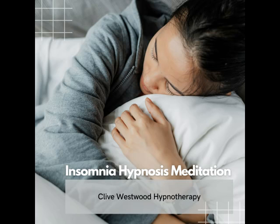The more you relax, the more peaceful and sleepy you feel. The more peaceful and sleepy you feel, the more you relax. Every thought in your head just disappears as you become more and more relaxed.